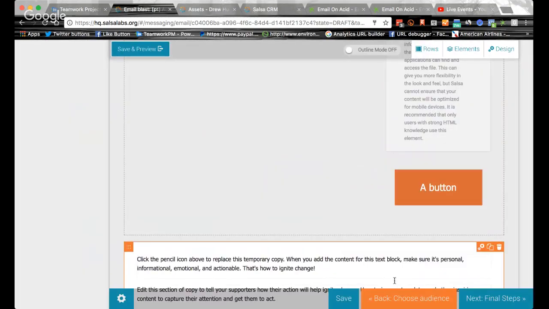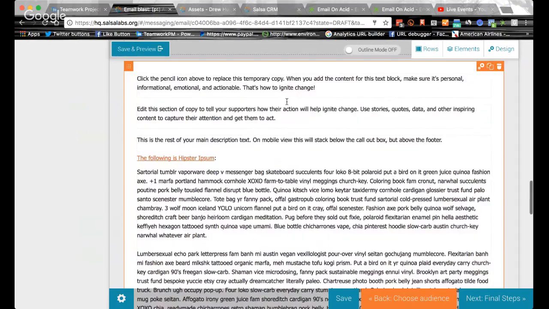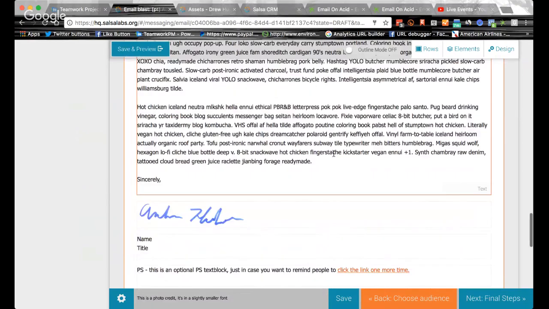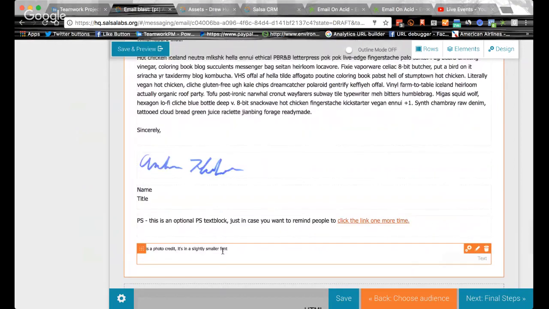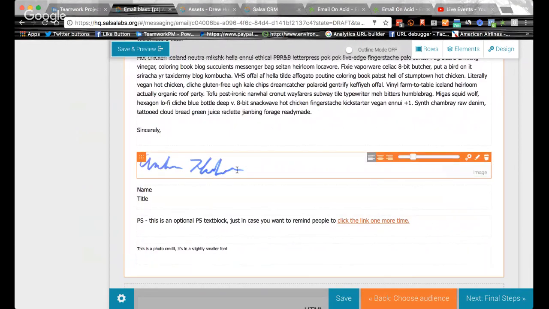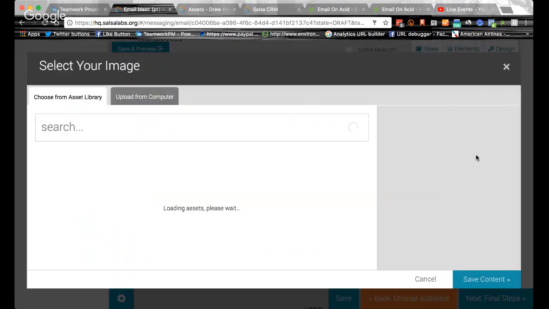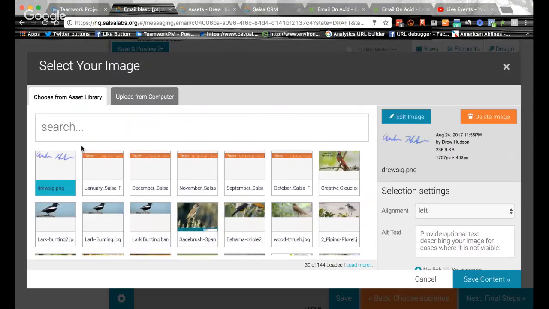Ditto with all this stuff, they're just text blocks, so edit them however you want. And then these ones are also text blocks. We just added a little bit of formatting. This is just an image, so if you want to use the idea of the stylized signature in there, this is mine, obviously, so you probably don't want me sending your emails. But you can edit that just like any other picture file, so just upload a picture of a signature in a normal image format and sub that in.